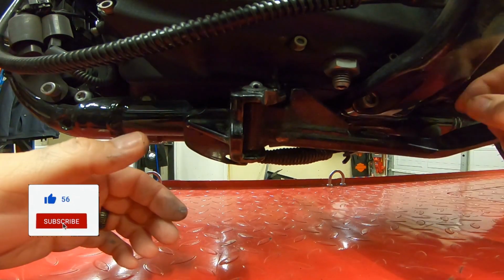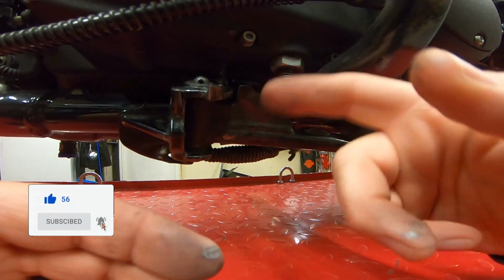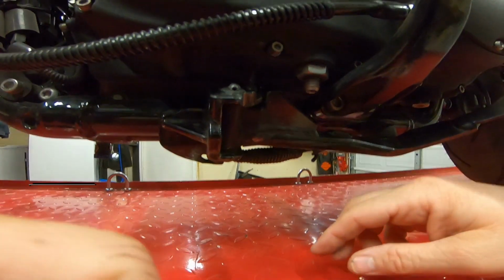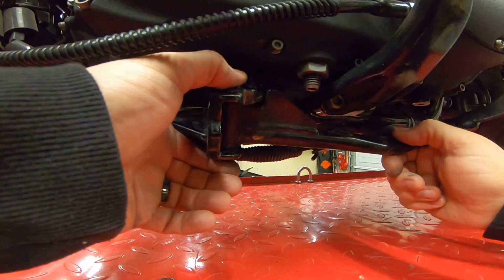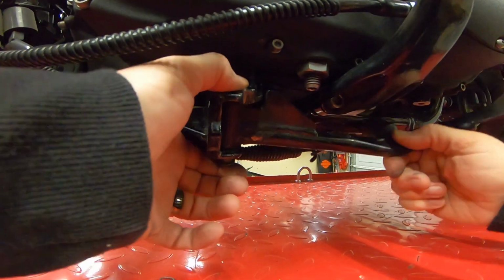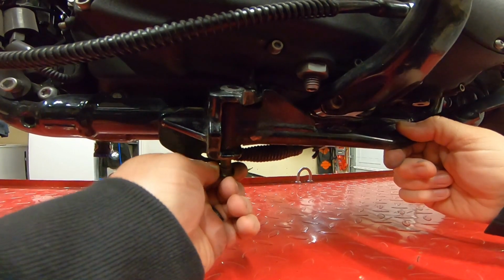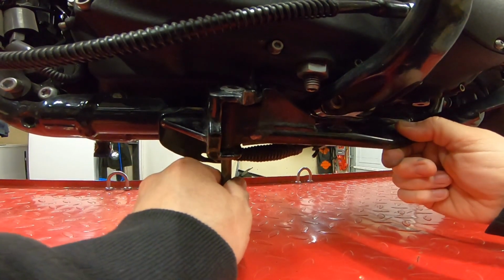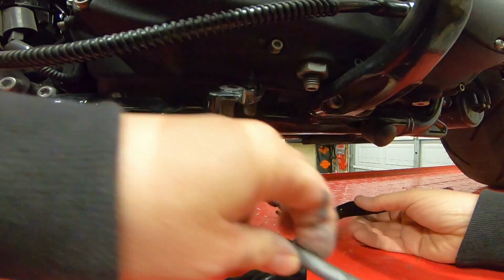Now, they do tell you in the manual that you need to remove the little bump stop right here. I found it easier just to pull the bolt out, and everything kind of falls out once you do that. Pretty simple. Just make sure you don't lose the pieces here. Let's go ahead and get the bolt out. Just wiggle around and pull it down. The kickstand just falls right out.